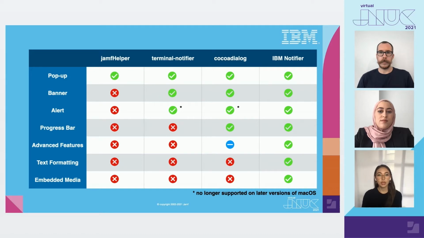We needed a tool that had all the features displayed on this chart, and we dreamed of having a notification agent that would continue to improve over time and integrate seamlessly with future OSs. As many great things, this all started as an idea before it became a reality. I'd now like to invite you to join us on the journey to how IBM Notifier came to fruition.